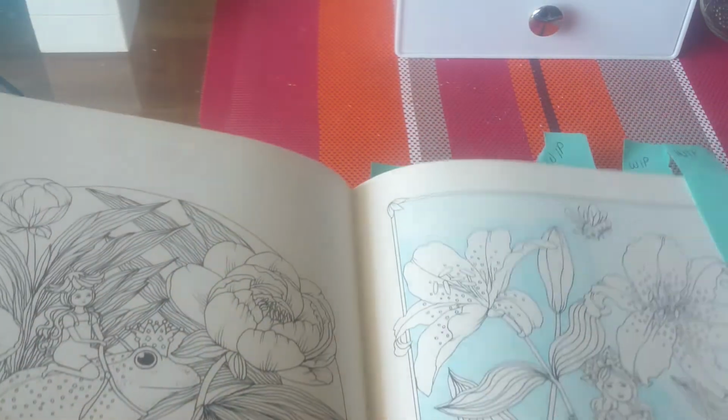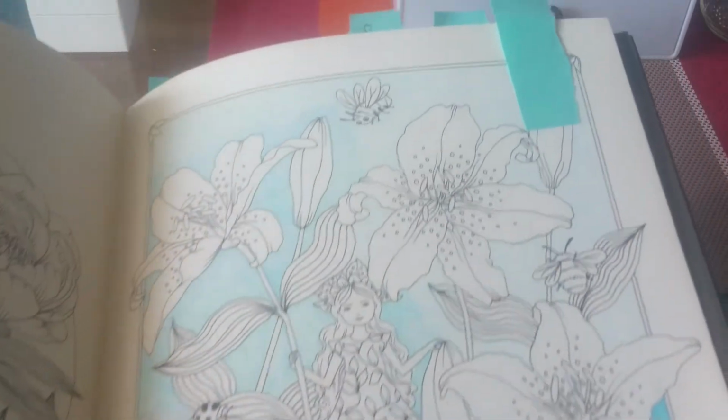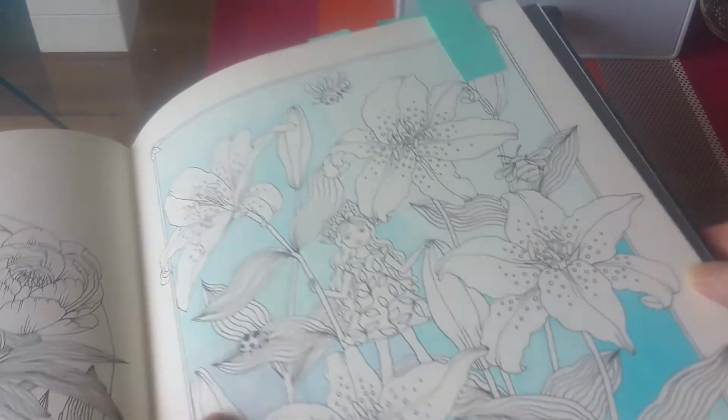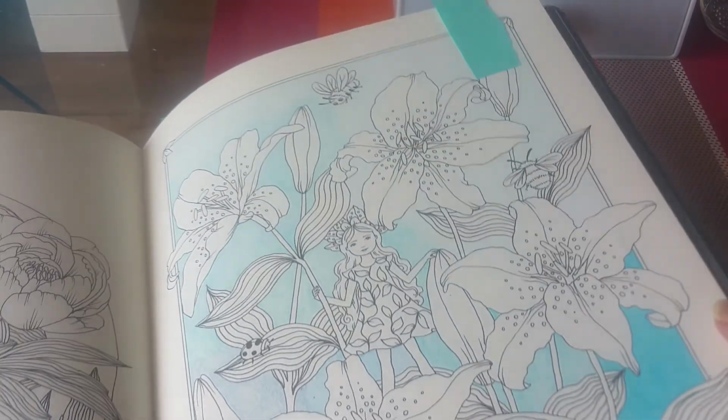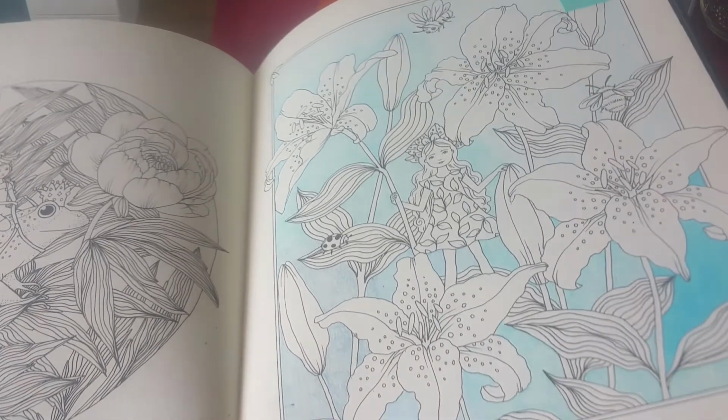So the first one I have is this one right here. I started this background in pencil, and I'm not sure what I was thinking. Maybe I just wasn't in the mood or something. But now that I have some ink tints and some other supplies, I think I'll get this one finished for sure.